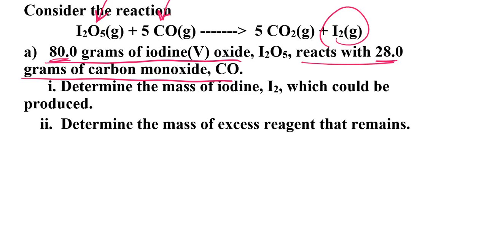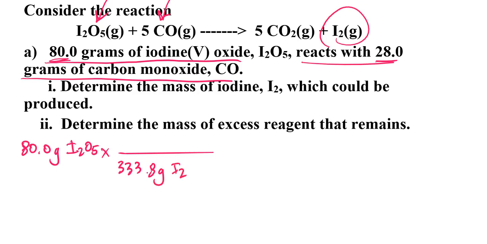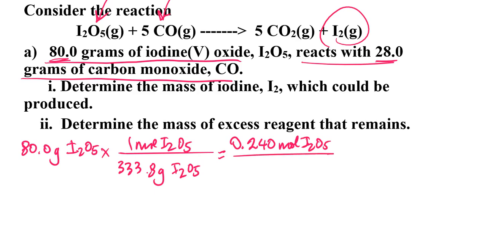Let's start with the iodine 5 oxide. We're told we have 80 grams of it. I'm going to convert that to moles. The molar mass of the iodine 5 oxide is 333.8 grams per mole of the iodine 5 oxide. That's going to give me 0.240 moles of the iodine 5 oxide, but you're not quite done yet. The last step to determine which is the limiting reagent is you're going to divide by the stoichiometric coefficient. So 0.240 moles divided by a stoichiometric coefficient of 1 gives 0.240 moles of the iodine 5 oxide.